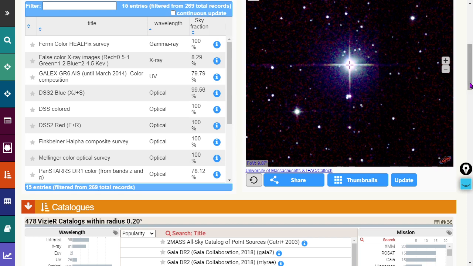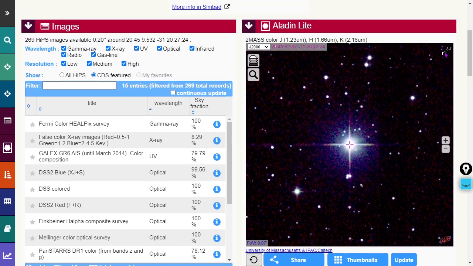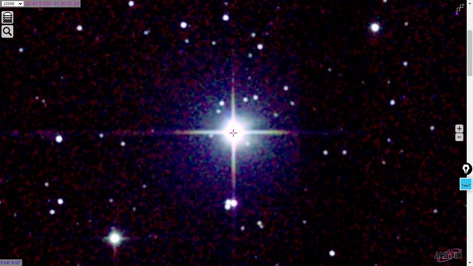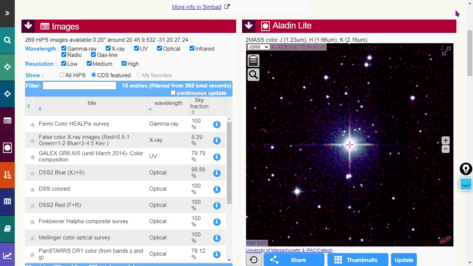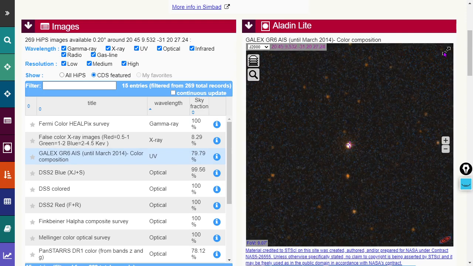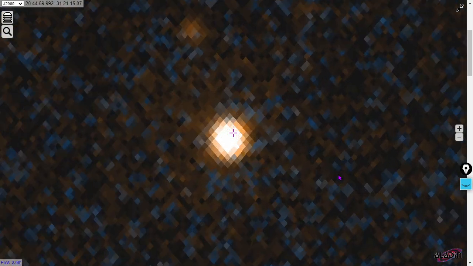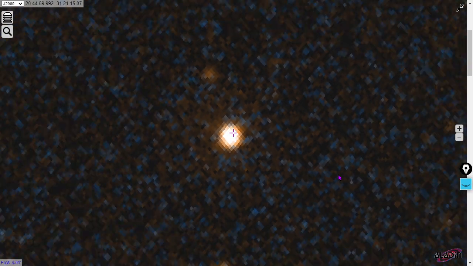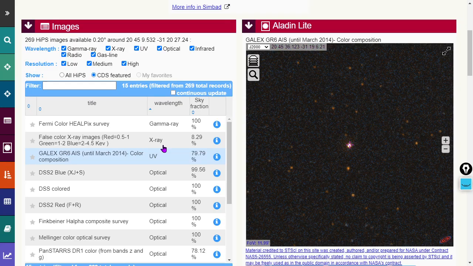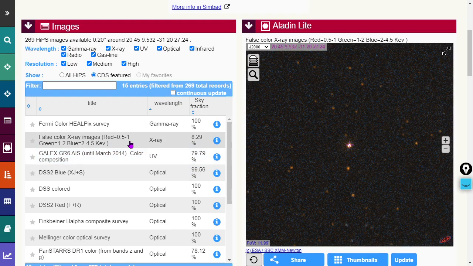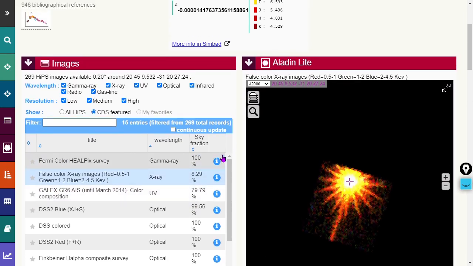Let's show it in some more wavelengths here. Here it is in infrared. This is the 2MASS. Great imagery there in infrared light. And let's move up the spectrum. Here it is in UV from GALEX. And you see completely different features there in ultraviolet. And we'll also take a look at it in X-ray. There's a partial image of its X-ray spectra.